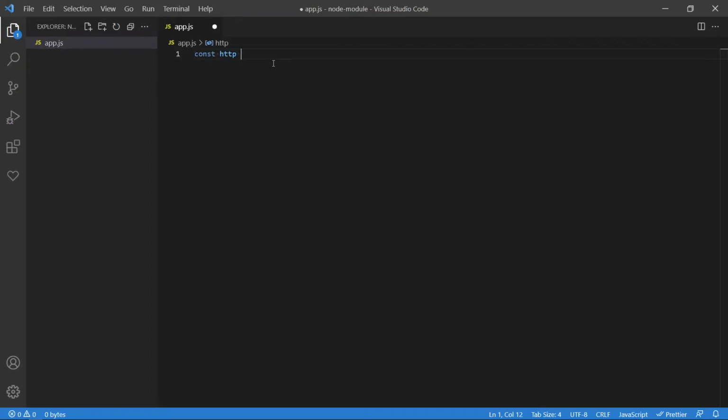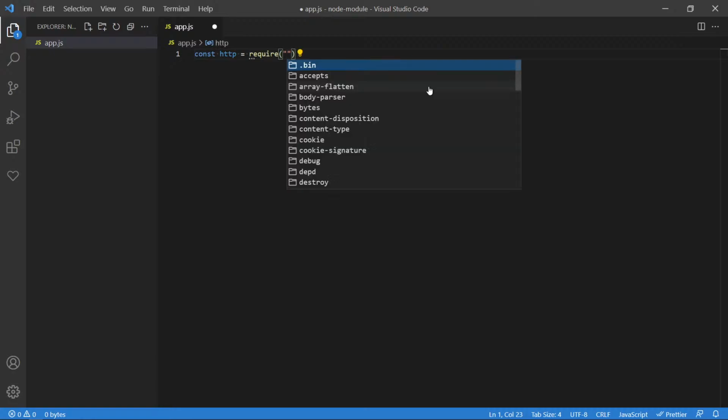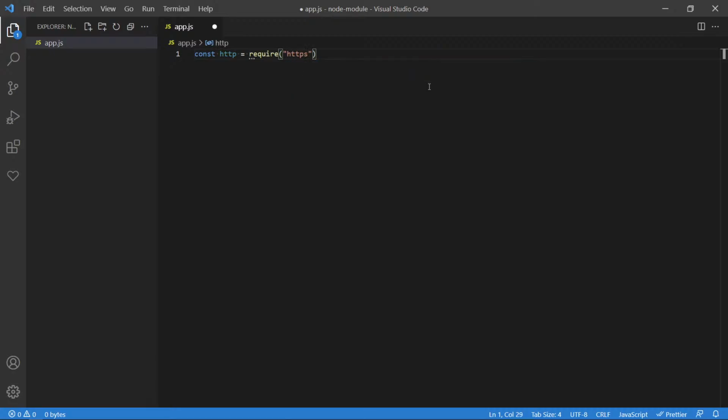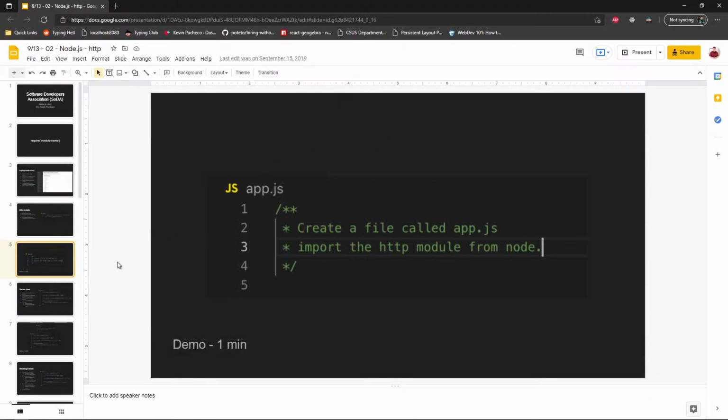Const HTTP is equal to require, and as a string we put HTTP. Not HTTPS, but HTTP. There we go. We hover over HTTP, and it's using this ES6 syntax, but we have it now. Cool. That's it.